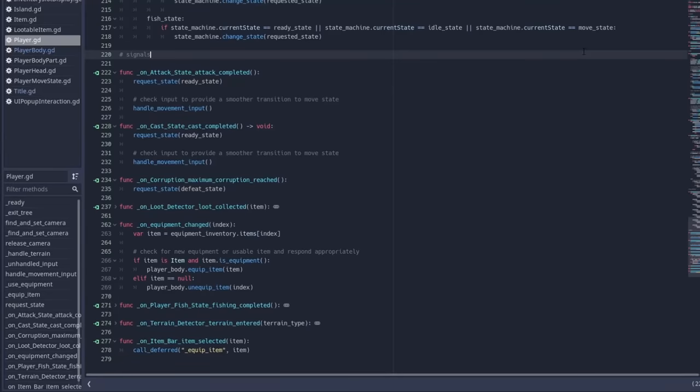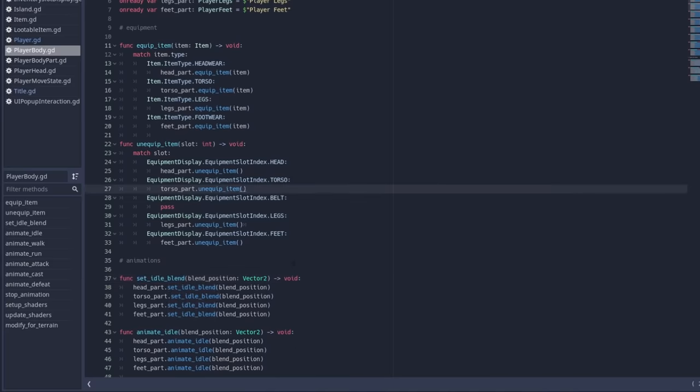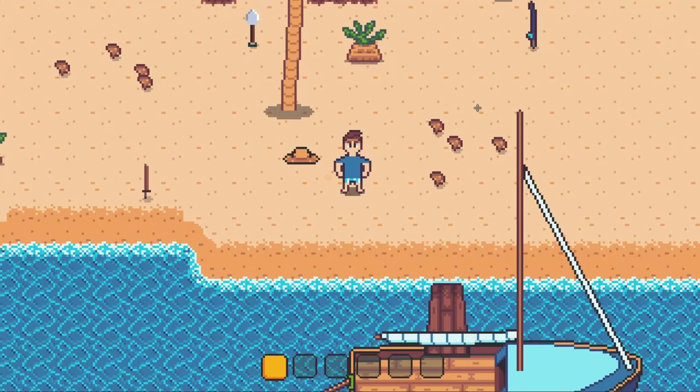On the technical side, this was pretty easy to hook up to the player as well. Here in my player class, we're already connected to a signal from the equipment display that is signaled when a piece of equipment changes. So here we capture which slot changed and we respond by handing the responsibility off to the player body, just as we did with the animations. So we tell the player body that it needs to equip a new item or unequip an item at a certain index. And here in player body, we just have two new functions that do very much the same thing as our animation functions. They just take care of managing the individual body parts and either equipping or removing an item.